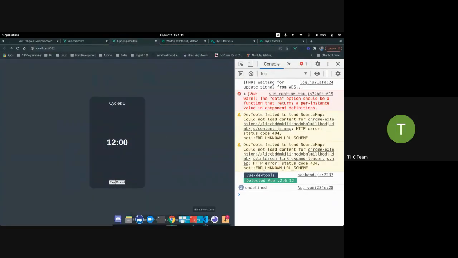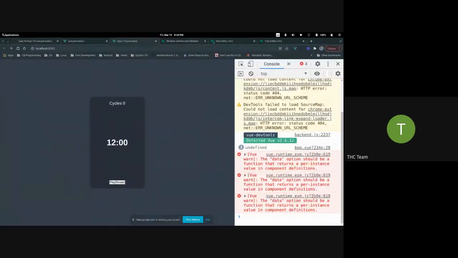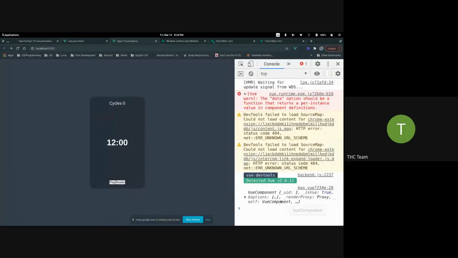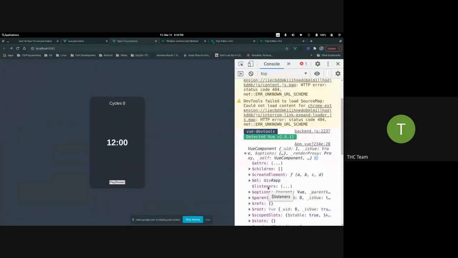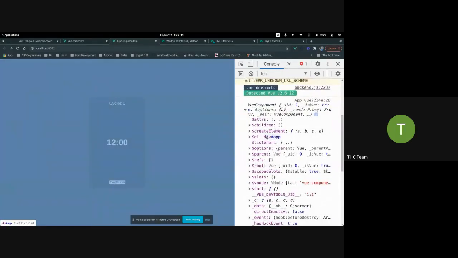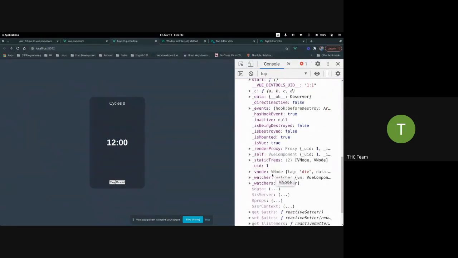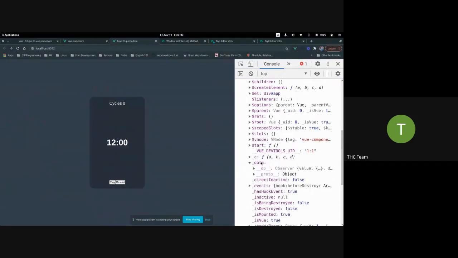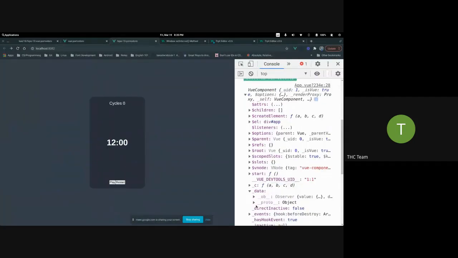It's still going to be undefined. Let's just console.log the this keyword. When I console.log it, you can see that the this keyword is actually a Vue component itself, and it's controlling this app. Then you try to find the data in here, and you won't see any data. Even though there's data, we have added our data in an object way, not the function way. So this doesn't work.